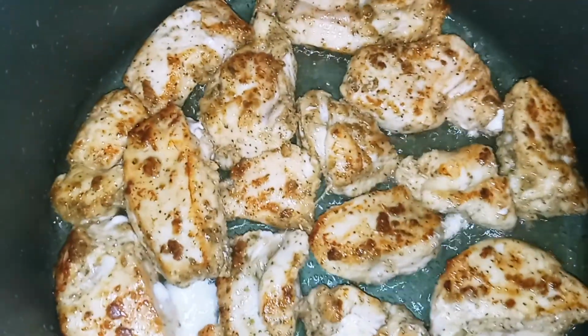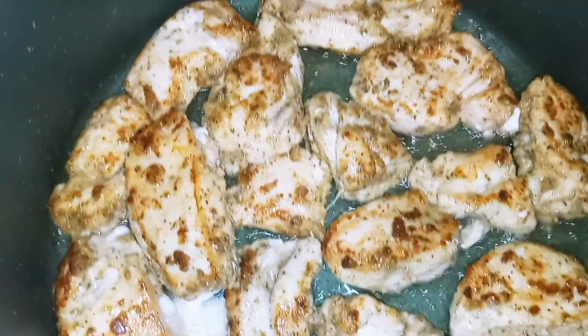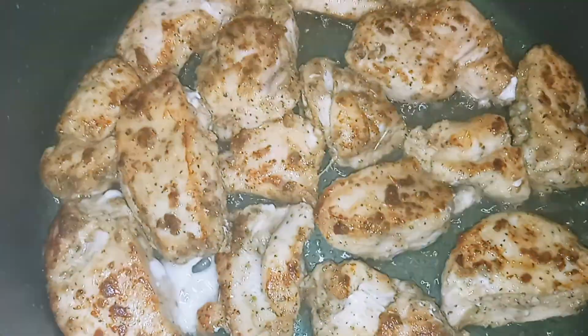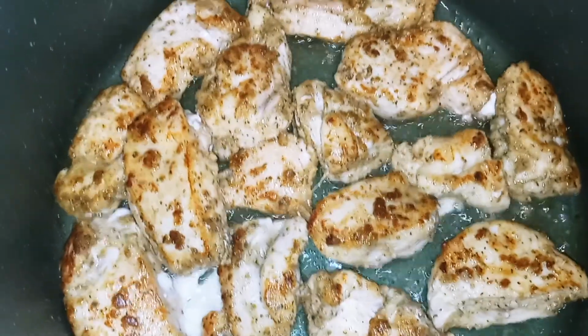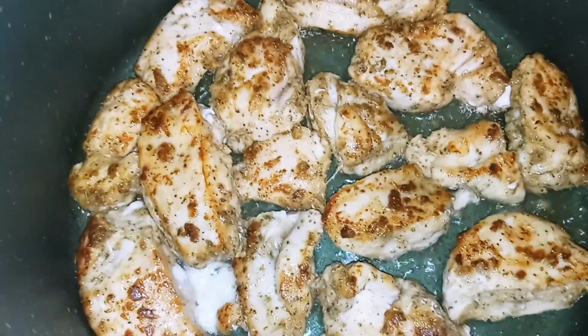As you can see, the chicken breast is coming along nicely. And guys, I only use chicken breast because I don't care for the thighs or the drumsticks, but you're welcome to use that.